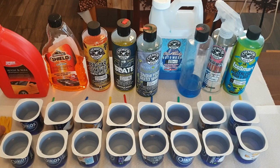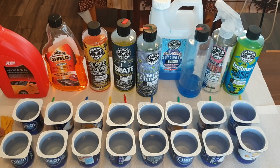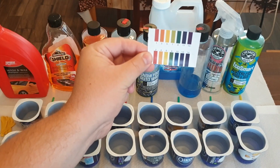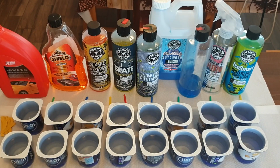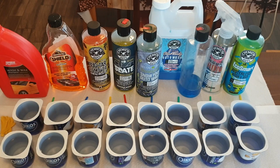I'm going to have some pH testers, and I've got a chart to measure against. And I'm going to have some sticks from the kids, which they are not using any longer, so I can stir the water with them. All right, let's go ahead.